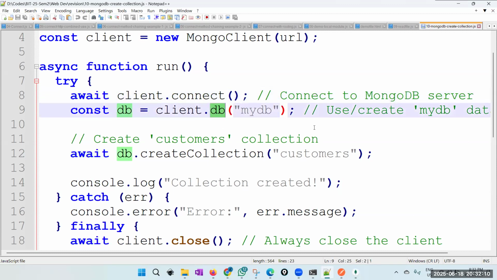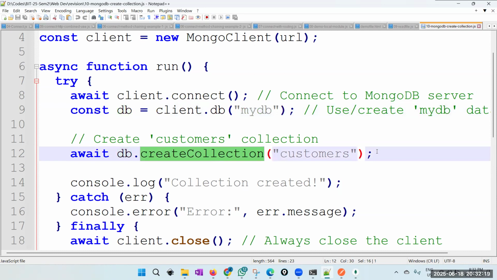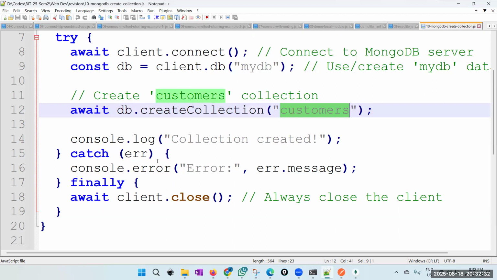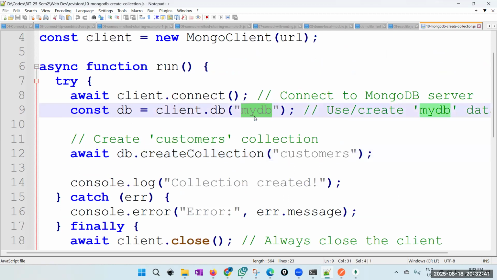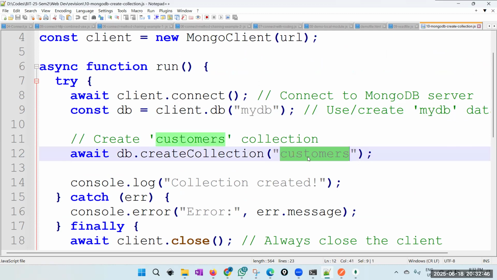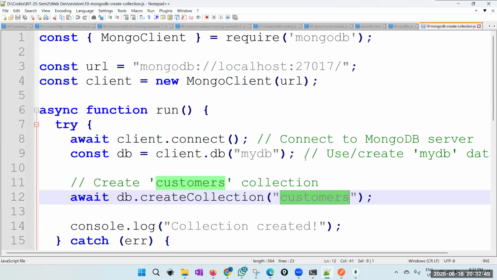So then you use or create the database: if this database is there it will be used, otherwise you create this. And then we call the create collection method. MongoDB command එක තමයි. Right? With the create collection method, in the MyDB database we create a collection called customers, and that's it. We just create a collection. We don't insert any records. But once this page is accessed by someone, I just drop the MyDB database. MyDB database must be created, and inside it the customers collection must be created if the connection and everything is correct.